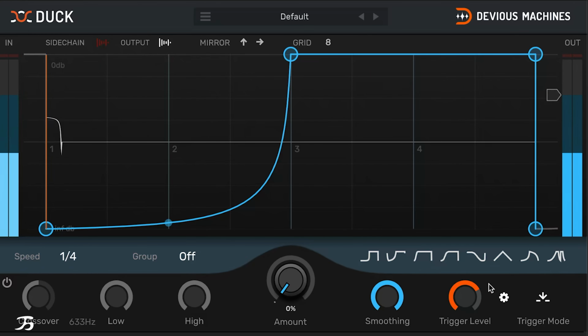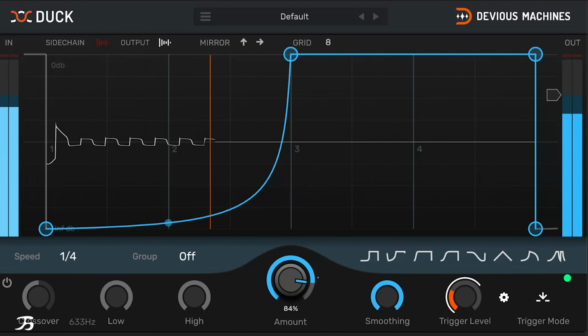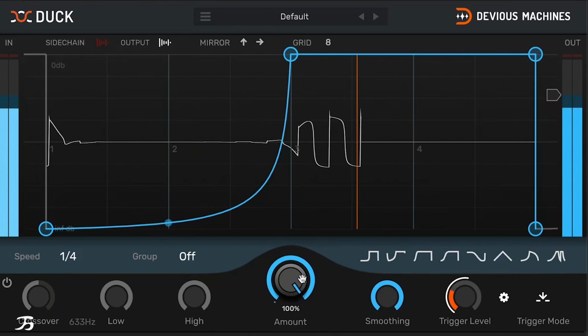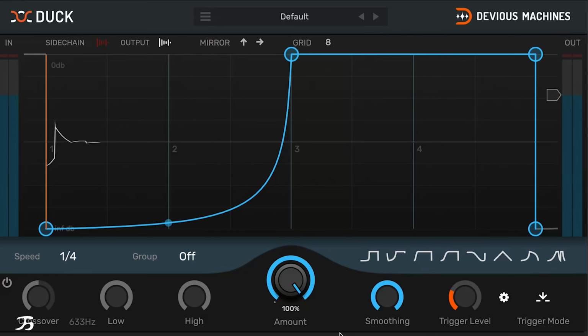you'll see that we've got a nice meter here. If we turn this further to the left, this will break the threshold. Using the amount knob is how we set how much we want it to do. So I'm just going to show you. But this plugin goes one step further.